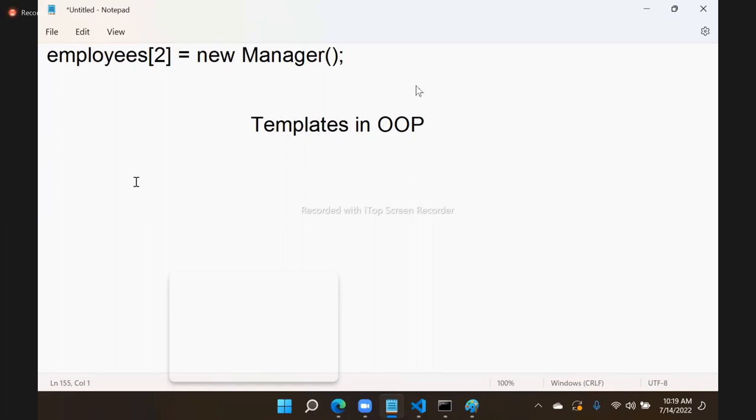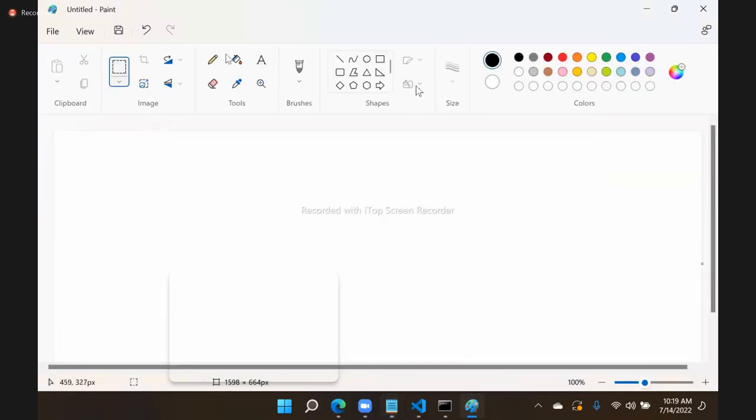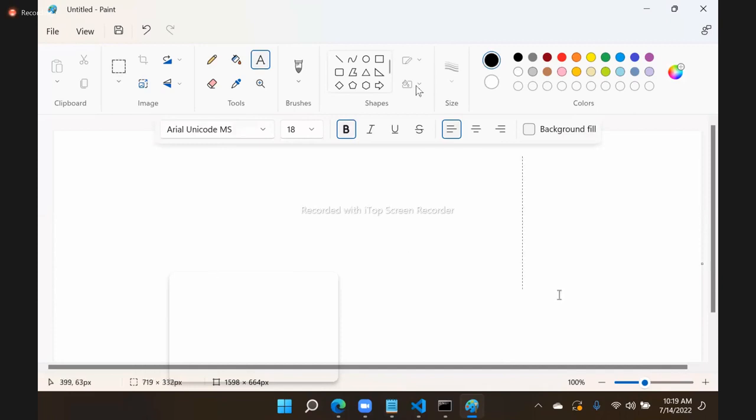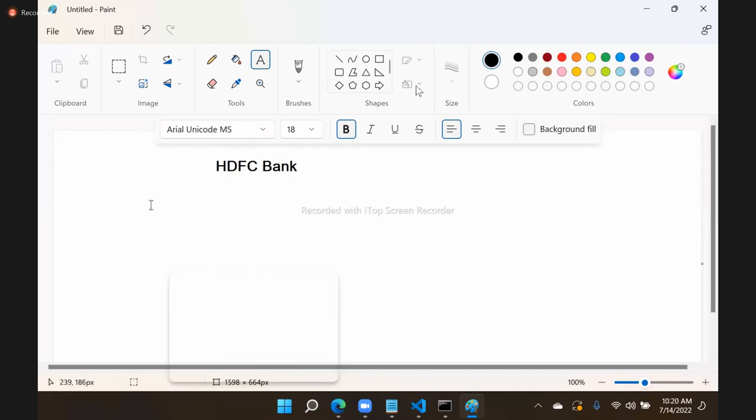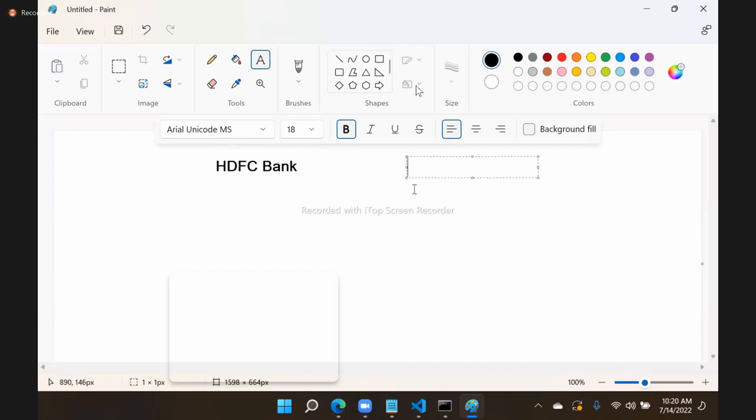Two situations I will tell you in real world project development, where we need templates. I will explain two scenarios here, right? The scenario is actually, suppose we are developing an application for a bank, some HDFC bank. When we are developing an application for a bank, suppose we are working for some Wipro, Infosys, TCS, any company.